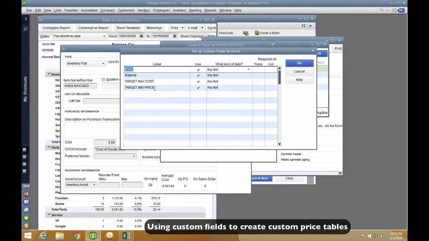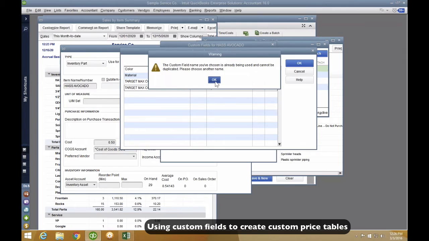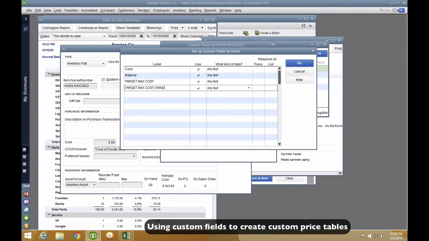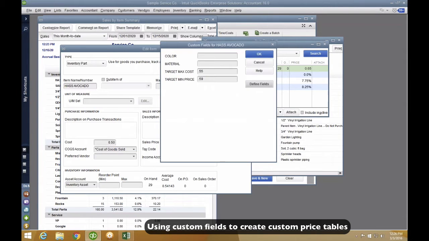Okay, and sometimes, interesting situation, we can even go by season. So let's say we can do target max cost, and we can call this winter or something like that, right? Because obviously we're dealing with avocado, so there could be a price change based on season, I'm just guessing. And then I can just do the same thing, target min price, and let's say that doesn't vary through the seasons. So we can also use interesting things like that and have multiple target max costs. Let's say this is 57 cents, and then the target minimum price will always be 59 cents no matter what.